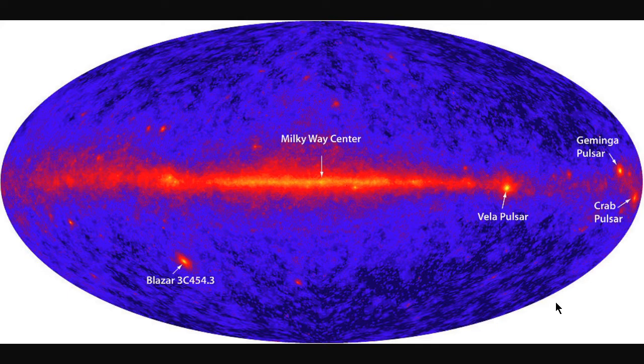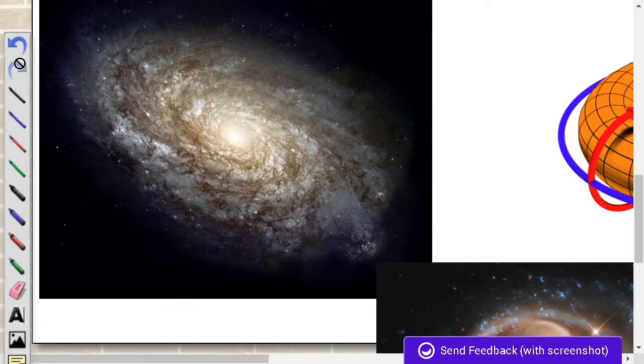You can see there's an arrow there citing where the Milky Way center is, and then out on the right side you can see the Crab pulsar and nebula, Vela pulsar, Dominga pulsar. The Cygnus arm is out here on the left, this bright area right there, that is the Cygnus arm, down which we are looking down the barrel of.